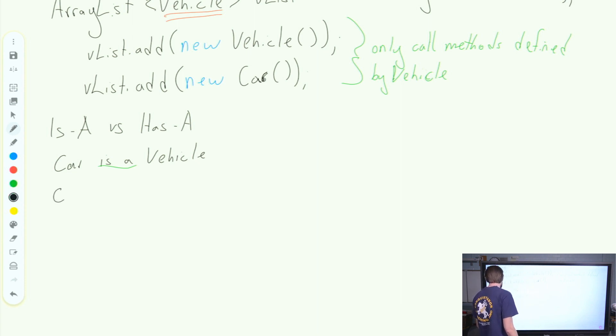However, when we think about like a car's color, the car has a color. This should not be inheritance. The color should not inherit from the car. It's related to the car in that the car contains a color, but it's not related in the sense that the color depends on things that the car has, or that a vehicle has. We wouldn't say that a color has wheels, or that a color has a speed, or a number of passengers that it can hold. So it doesn't make sense that the color would inherit from the car. It makes sense that a car would use a color, but it doesn't make sense the other way around.